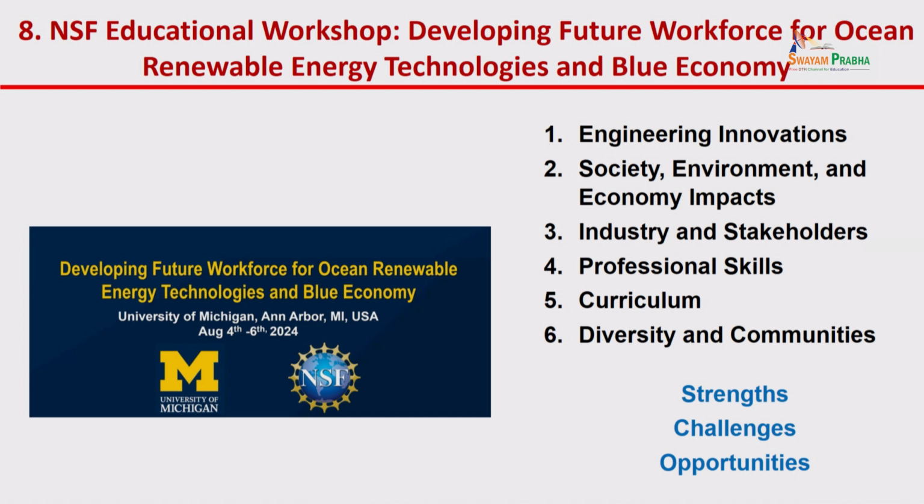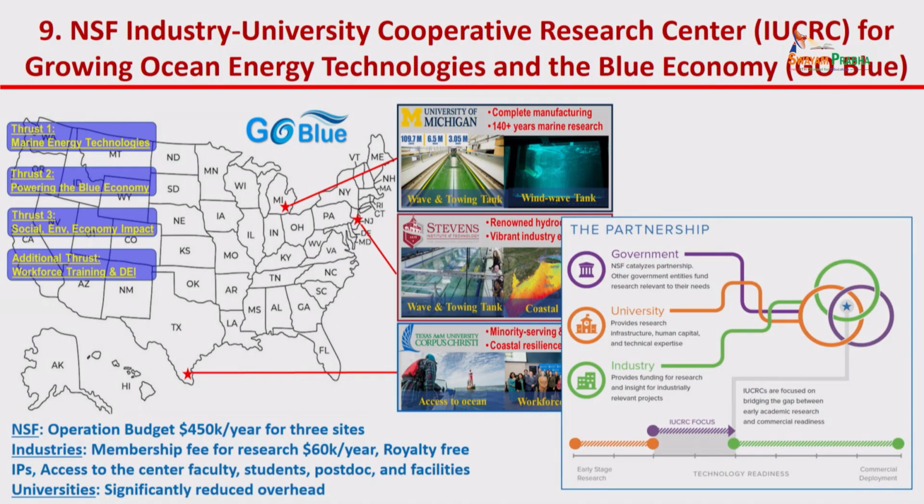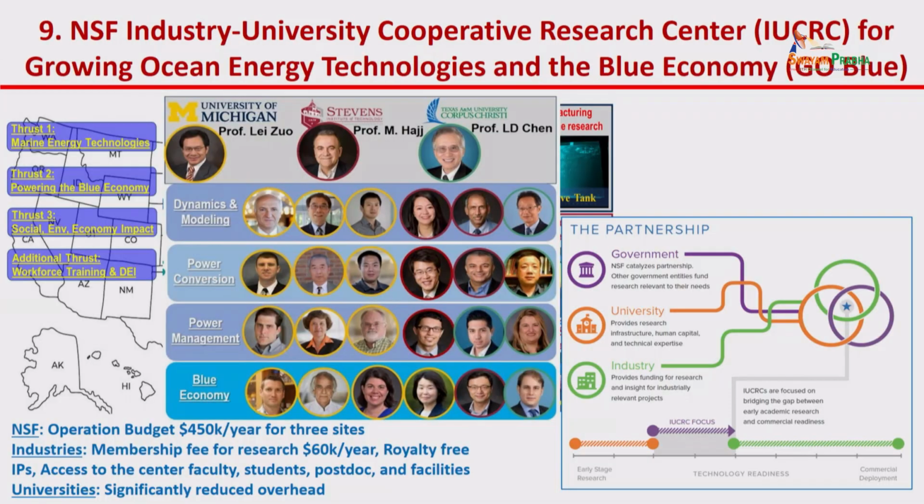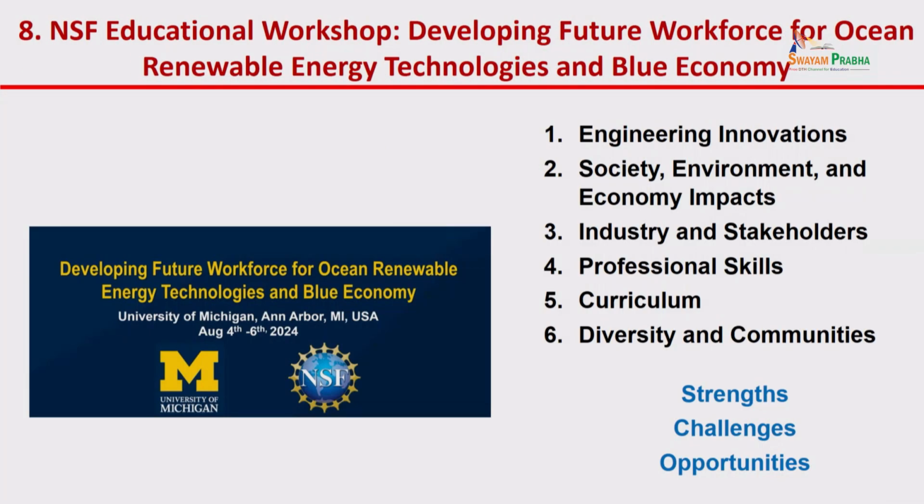Let me say it this way. My research lab is called the Marine Renewable Innovation and Education Lab. Education is very, very important, right? When I was an assistant professor, I wanted to get many grants. When I was an associate professor, I wanted to publish many papers. And later, after I became a full professor, I realized students are more important. This is why I pay a lot of attention to the education side.